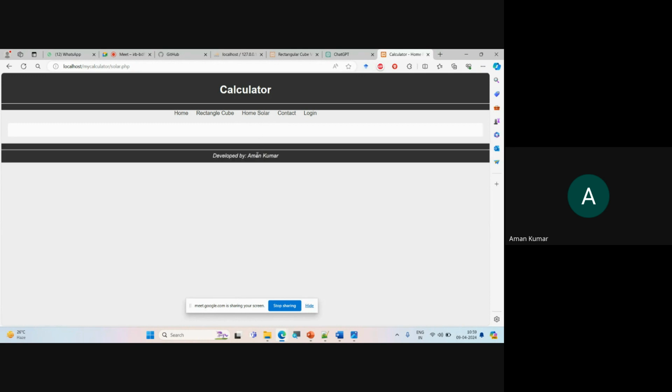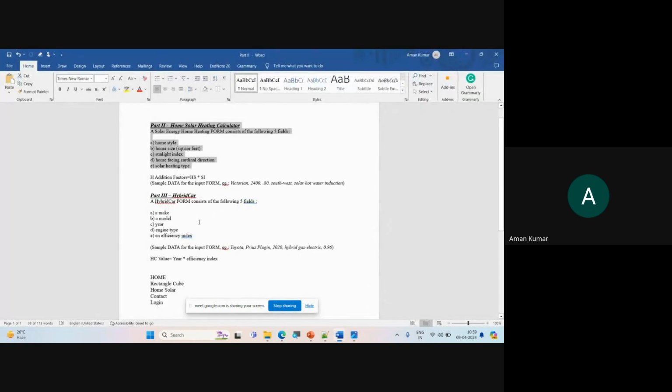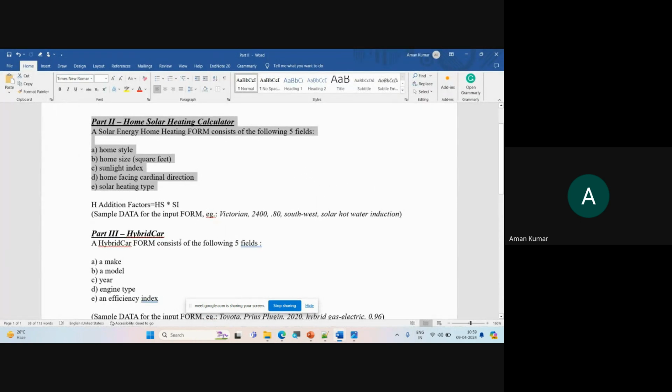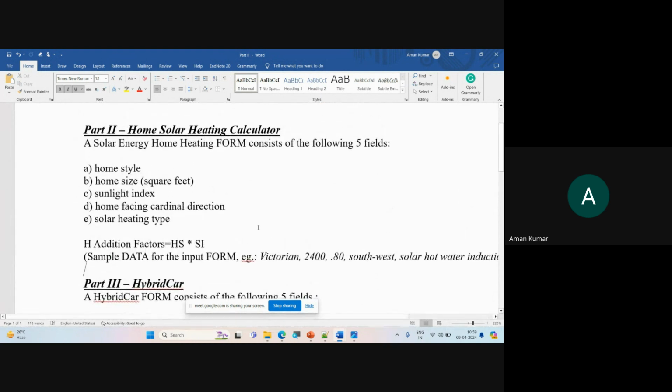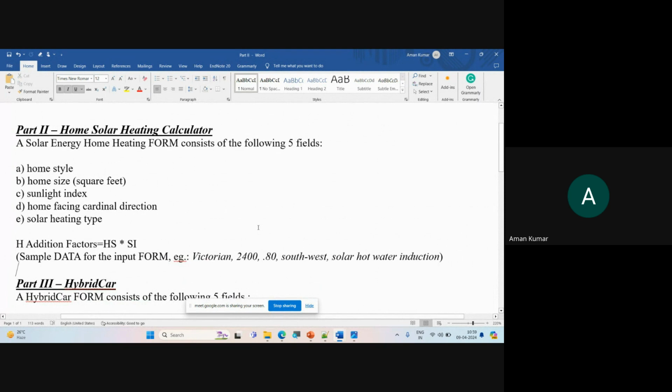Let us create the home solar page. Let's first understand what the requirements are, and accordingly we will create it. I hope everyone is able to see what the requirement will be. It will have five form elements. My first form element will be text.